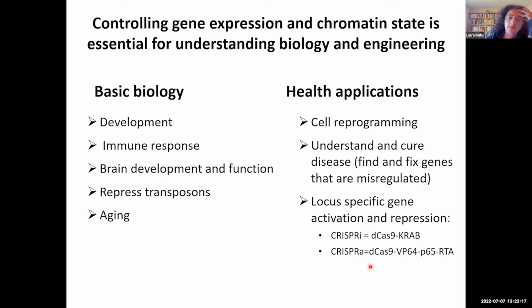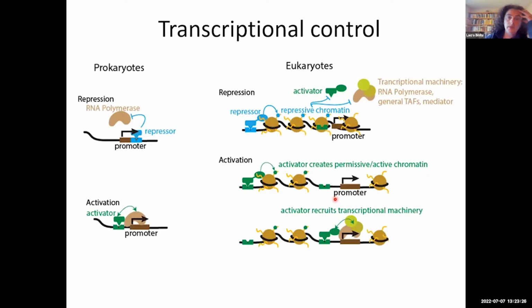I'm going to talk a little bit about CRISPR-I and CRISPR-A, so CRISPR interference and activation technologies, and I'll explain what that is. But before we jump into how we perturb chromatin, let's talk a little bit about the basics of transcriptional control. So let's start from the bottom here.